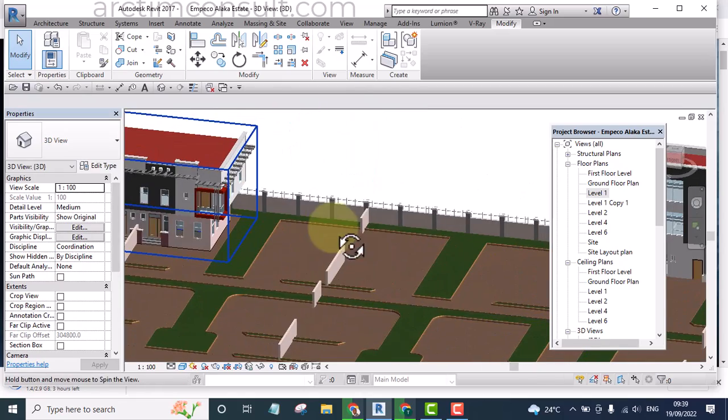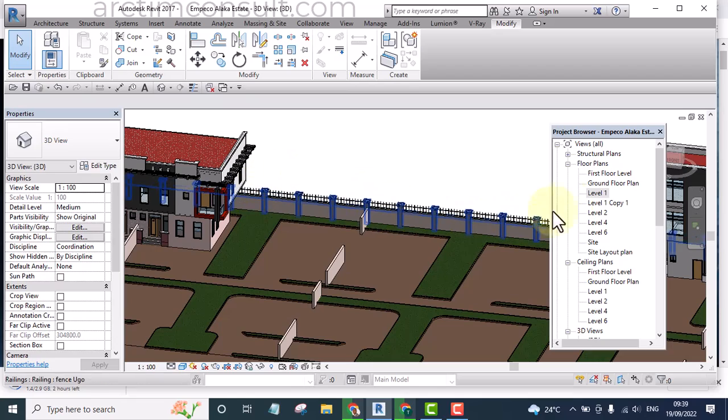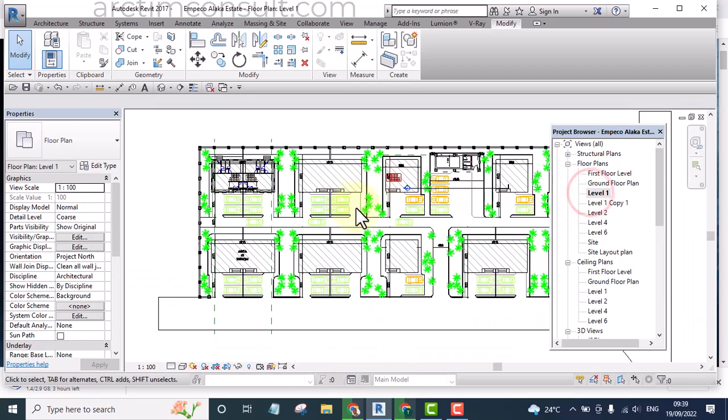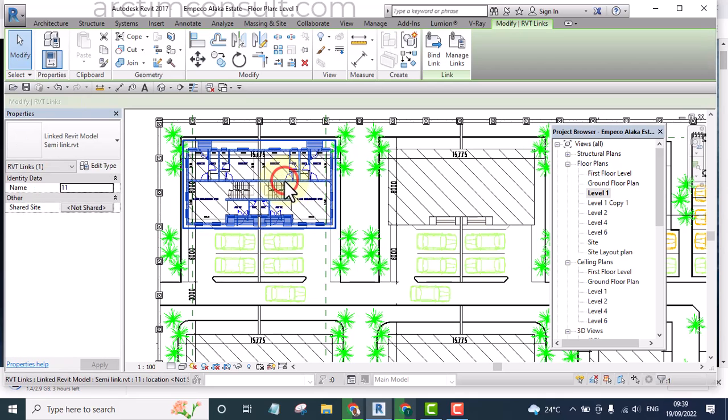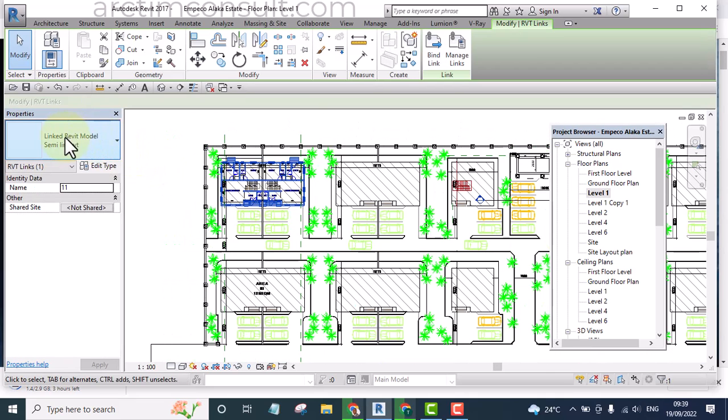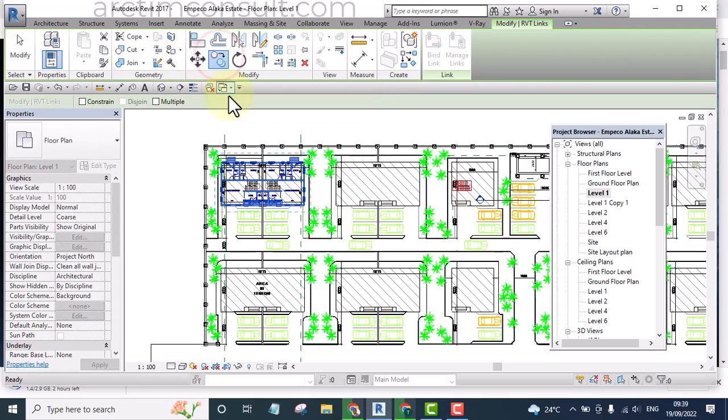Okay, now I can go to level 1 as well, and if I select it now, you see that what is selected is a linked Revit model, and they are lumped together. I can copy it.